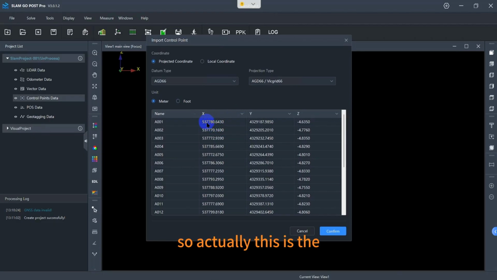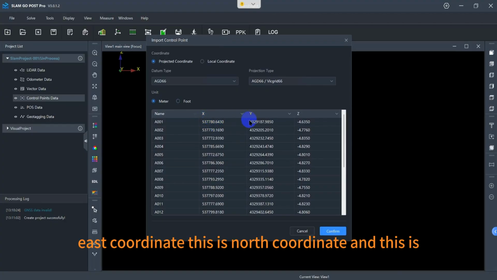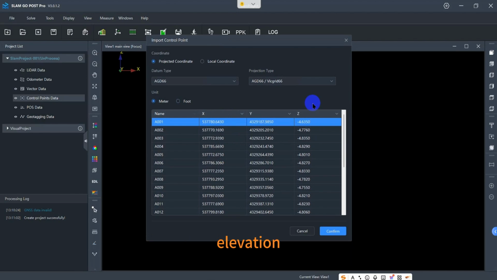So actually, this is the east coordinate, this is the north coordinate, and this is the elevation. You can also select the projected coordinate or only the local coordinate. Confirm.